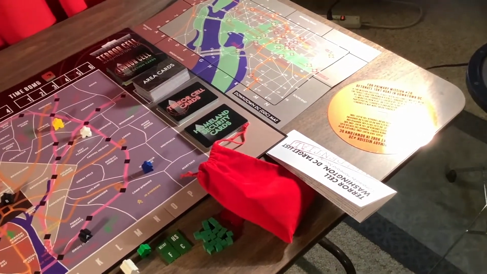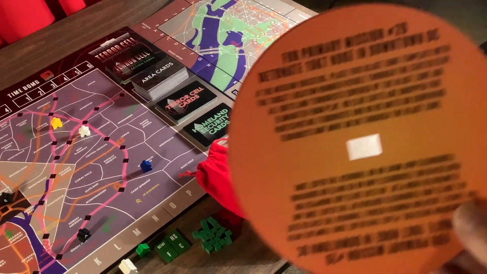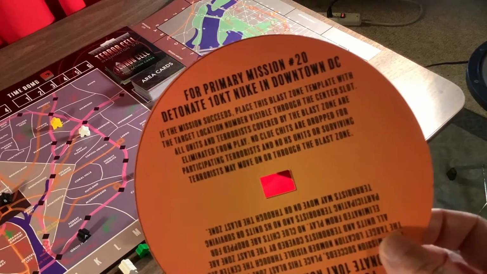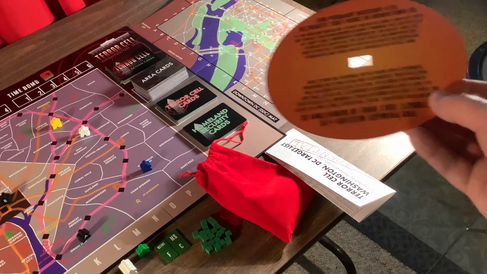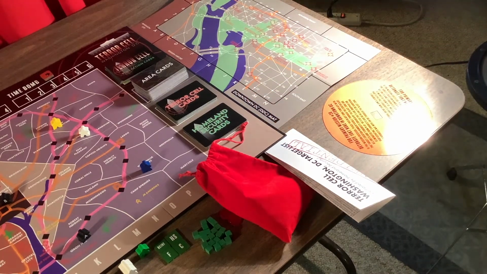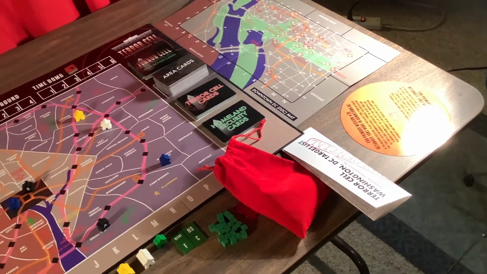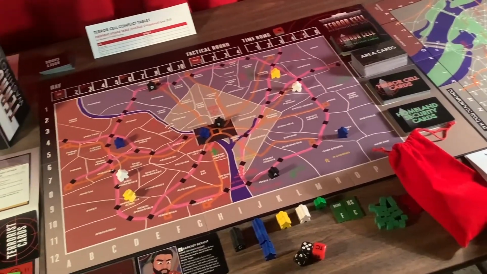And then way back over here, we have this template for a 10 kiloton nuclear bomb if it was set off in downtown DC. This would be overlaid where the bomb went off, and as you might imagine, some fairly catastrophic effects, and hopefully in real life it's a lot harder to pull off than it is in this game, and it's the most difficult mission in this game.